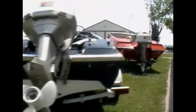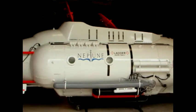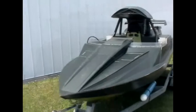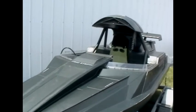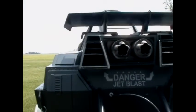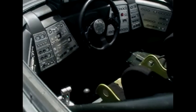In fact, in the early days of the foundation, we were known as the James Bond Navy because all we really had were boats. The Neptune sub was the first vehicle we obtained from the 1981 James Bond movie, For Your Eyes Only. And that's humongous, very big and very difficult to move, so it hasn't really been around since the Reed exhibition. We've got the Q boat from The World Is Not Enough. It does work. It's a 350 horsepower jet motor in it, and it is very scary to drive. I haven't driven it myself, but it really moves on the water.